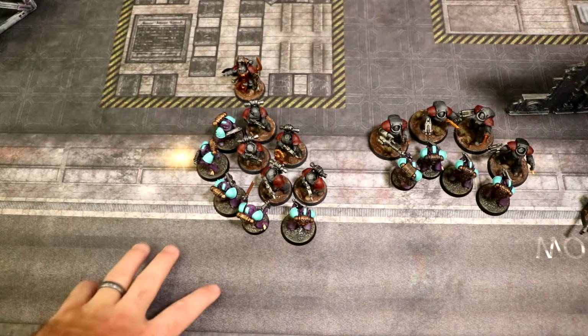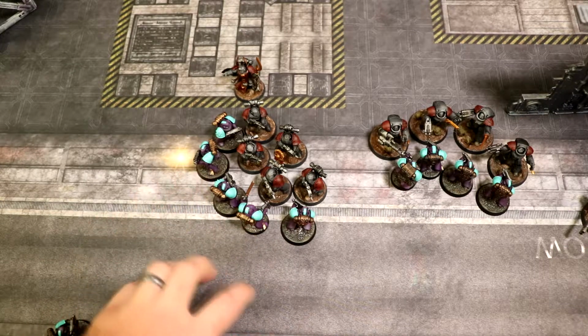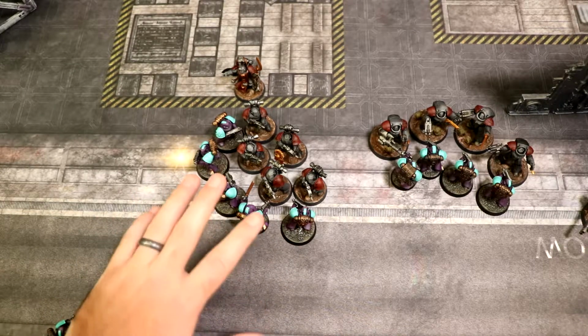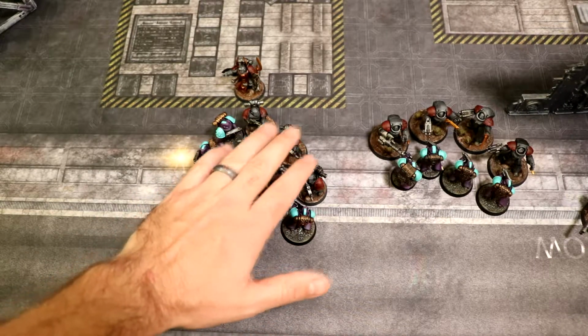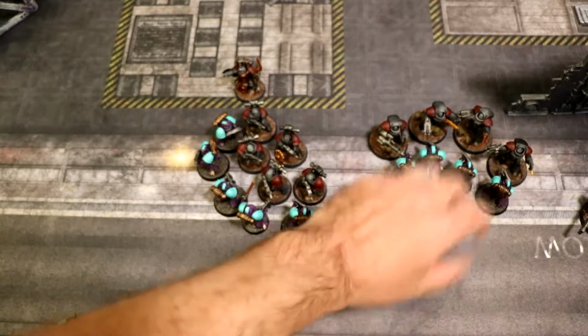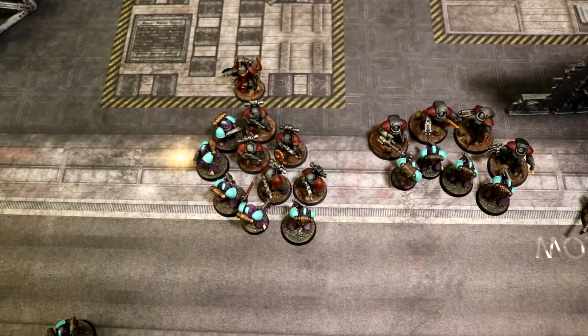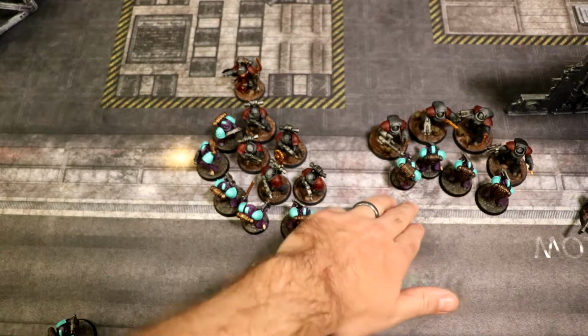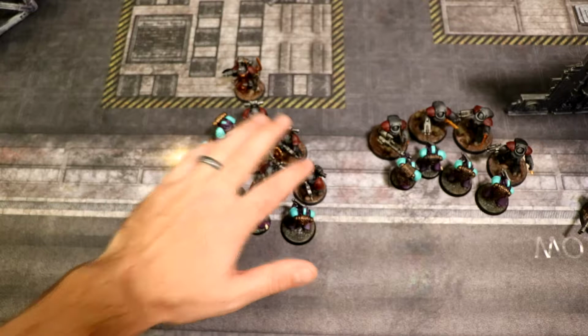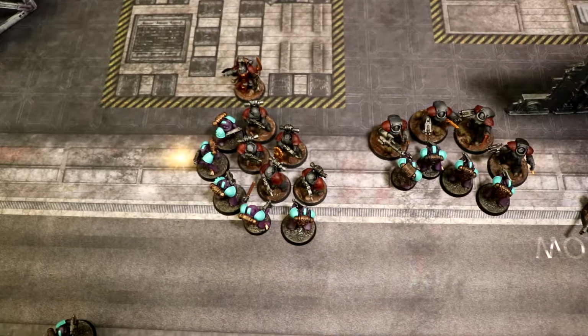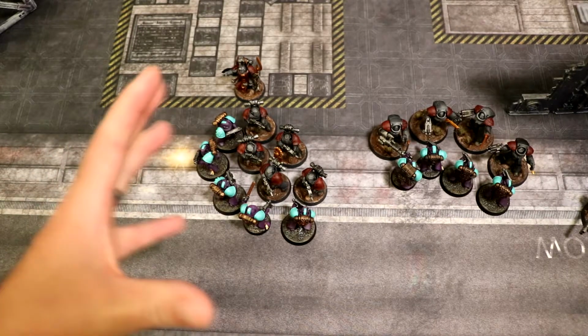So here's another example, and let's say that we've made our charges, and in this turn, the Space Marines charged this unit here, but let's say that this unit has been locked in combat with this Chaos Space Marine unit for maybe a couple turns now. So this charge didn't happen in the last phase, but this charge did happen. We're going to move to the assault phase now and learn how we do close combat.